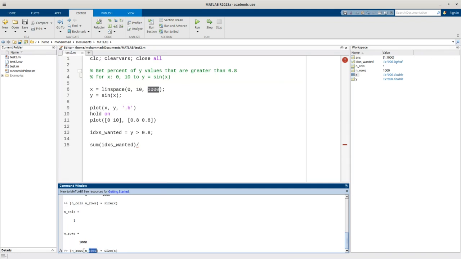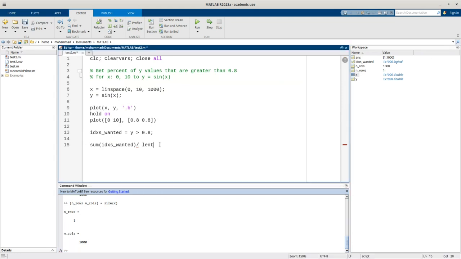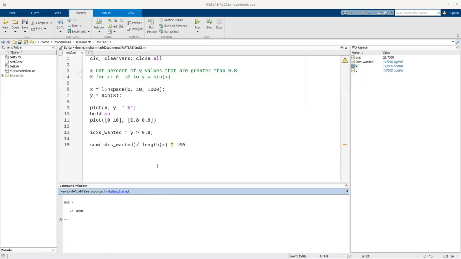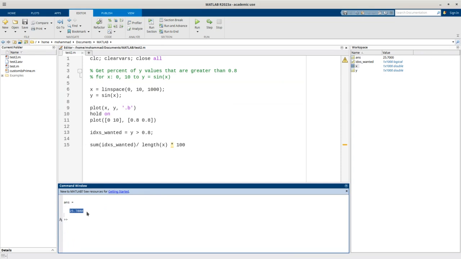This is n columns. So here the n of rows is 1 and columns 1,000. I can use this one. So yeah, whatever. If I use length, and you multiply by 100 for the percent, and that's how you get 25%.